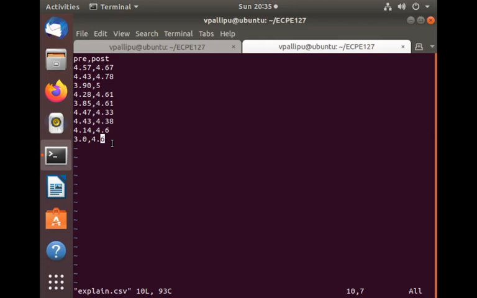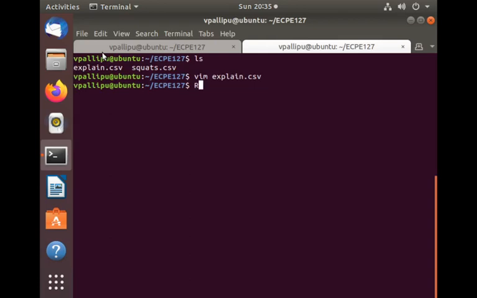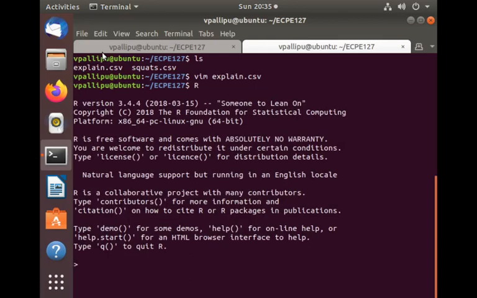Data preparation and sanitization is the first task. So this is the first task that I did. I prepared a CSV file, which is essentially my data preparation for this experiment. So let me open the R software, and I'm going to show you how to read in this CSV file. In order to read a CSV file in R, you use a function called read.csv. So I'll create an object variable, say A, and use this function read.csv.